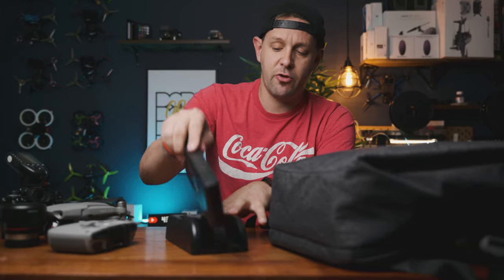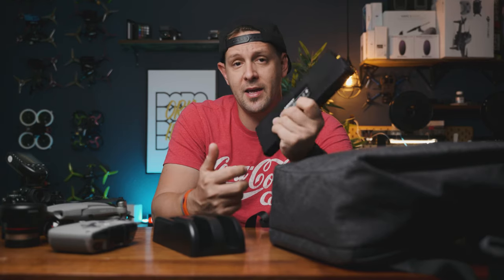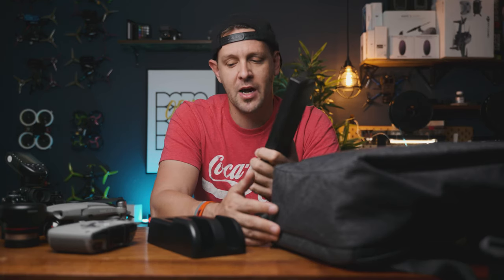This battery is pretty incredible. It is enough to charge a MacBook Pro 16-inch two times, giving you an additional 16 hours of usage. You can charge an iPhone up to 14 times from zero to 100 with this battery. You can power a soldering iron off of it, and you can power your boosted board — it'll give you about half a charge, enough to maybe get you back home. In a couple of times doing street photography, that has already come in handy.